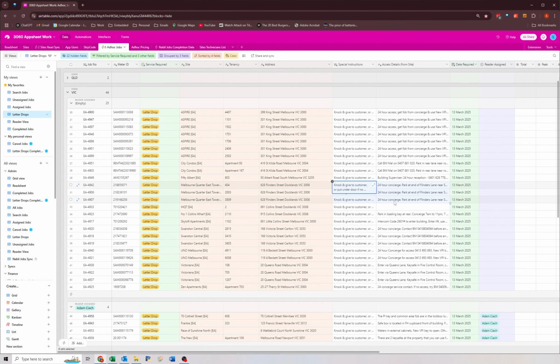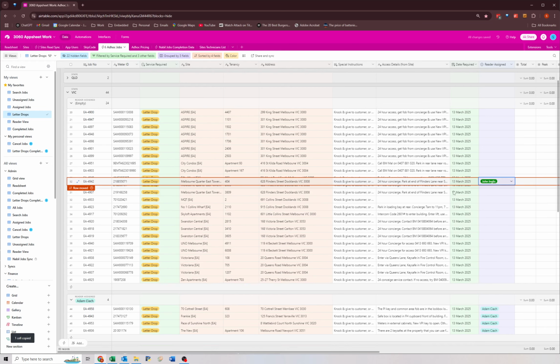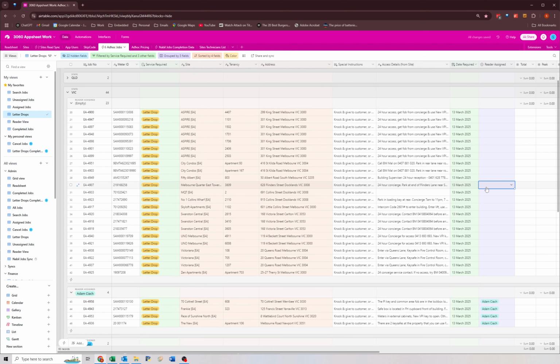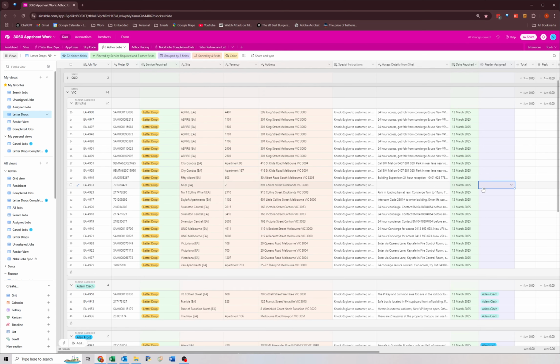And you just kind of go off how much work they have. So for example, I know that neither of them have started it. And for John, it takes him a day to do Upper West Side, but it takes Alan 2 days. So I will give more of these to John to do. So this one in Melbourne Court East is just south of Spencer Street Station. So I give that to John.